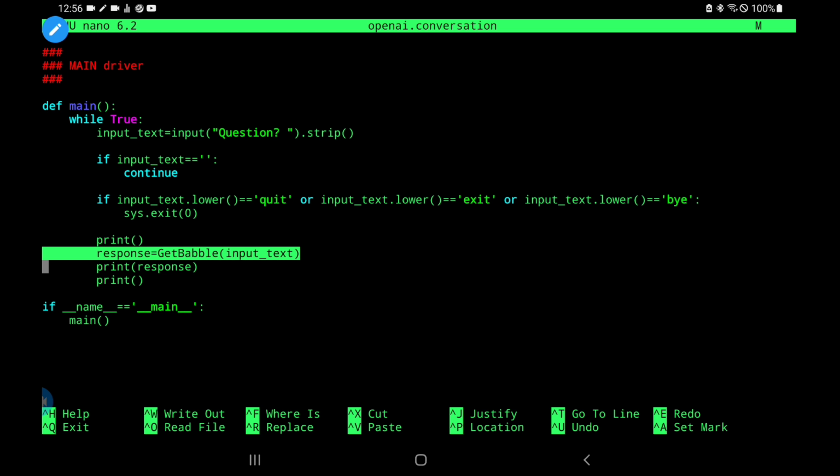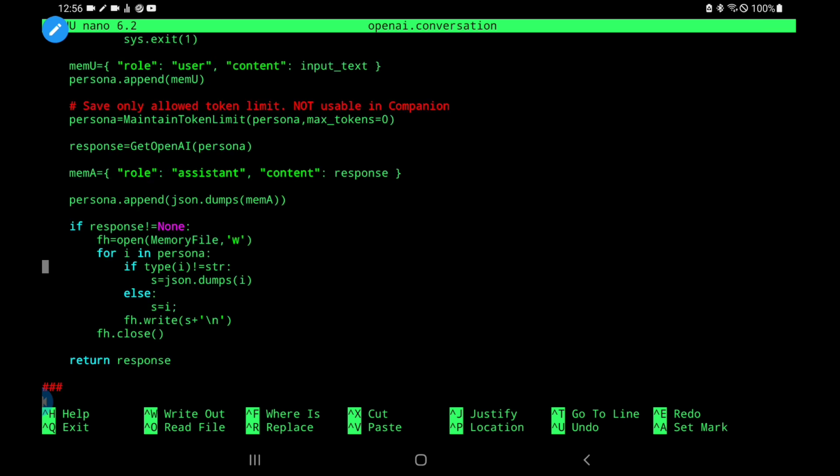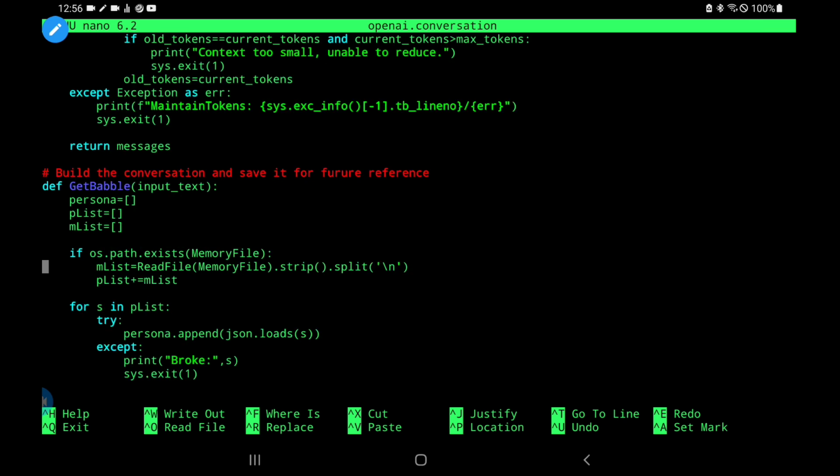And that is the biggest real change that this program has. And it's quite a bit more in depth because of that. So let's go up and actually get to the Babel program, or the Babel function itself, the actual memory part of the program.